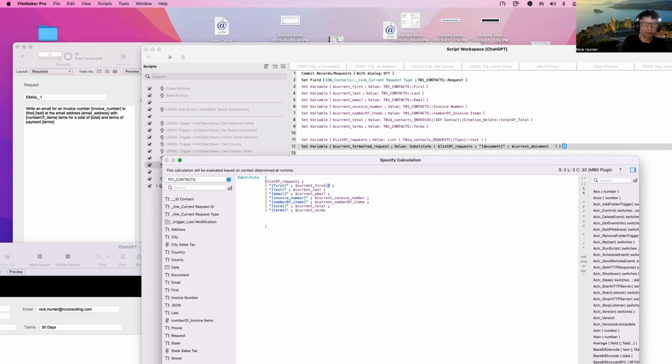So we copy this here, here, here, here, and here. So now we have the multiple substitutes, so we don't need to do substitute this by this, substitute this by this. No, we do one substitute. We say what we want to substitute, and then it will find all of those and replace by all of those.